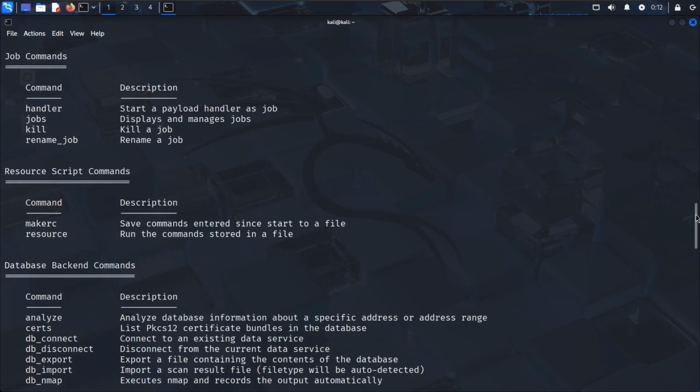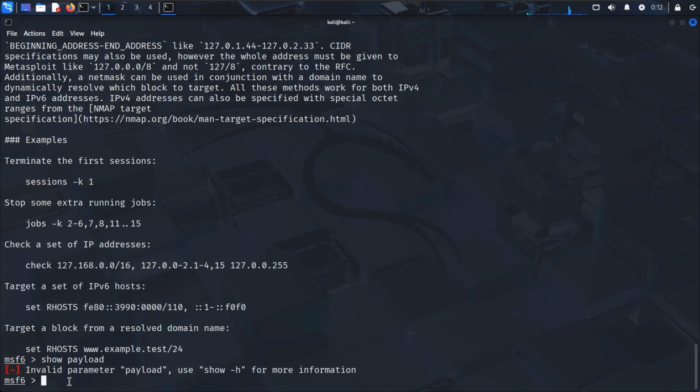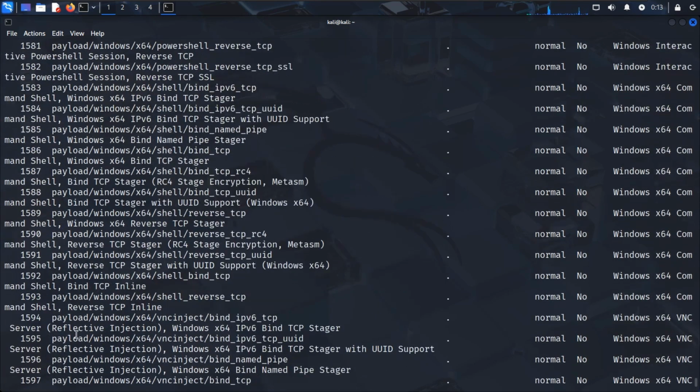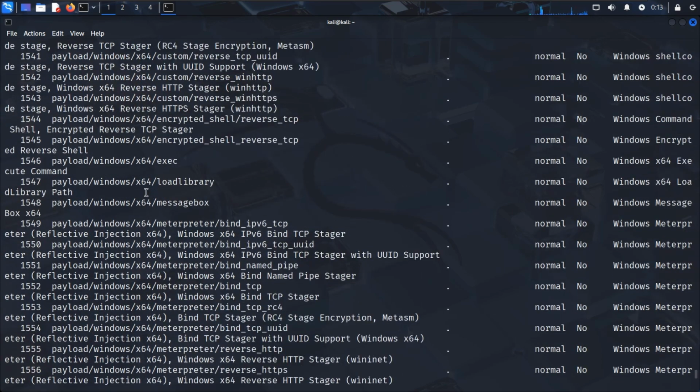What we do next is to show the payloads. So we can say show payloads. Okay, an error there. All right, this is not formatted where I want it.